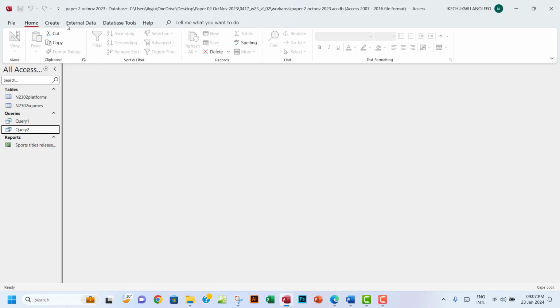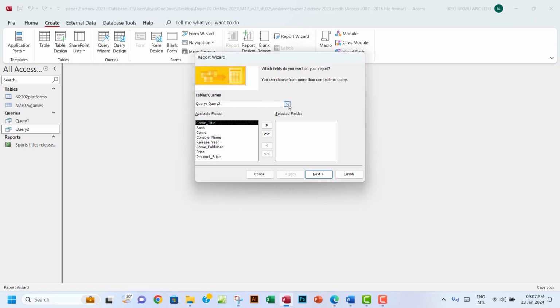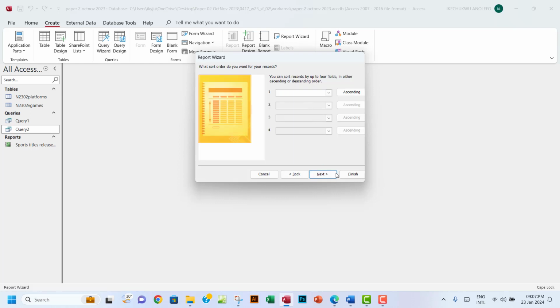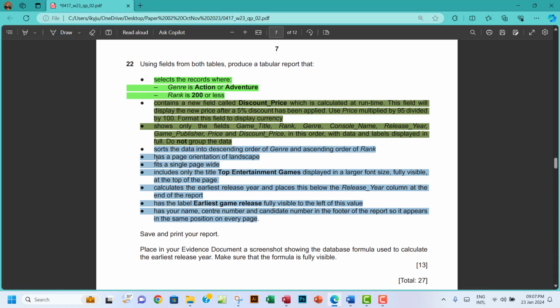All right, so what I'm going to do here is go to create again and then go to report wizard. So my report has already selected query 2. If it's not selected, you can click on this arrow and select the right query you will use for that report. So I'm going to go next and then next. So let's be careful here. I think no grouping, so it's fine like this, and then no grouping one more time, and I don't want to sort yet. Okay, so this is the place we need to be careful and read more from the question.